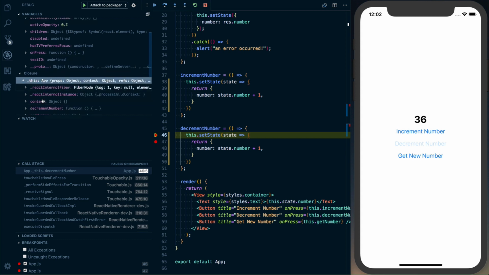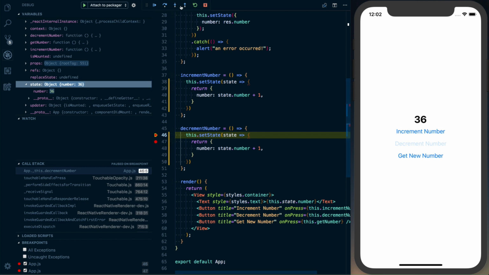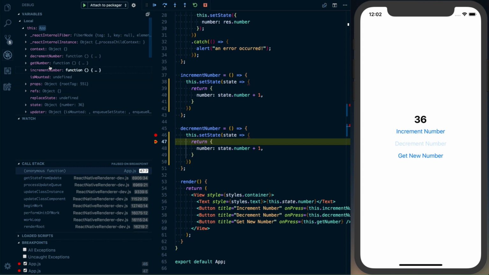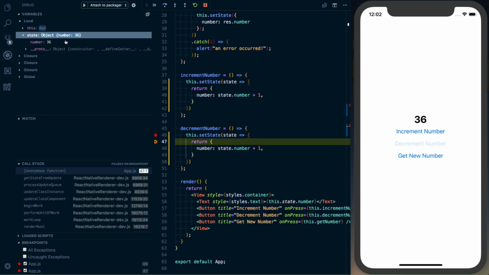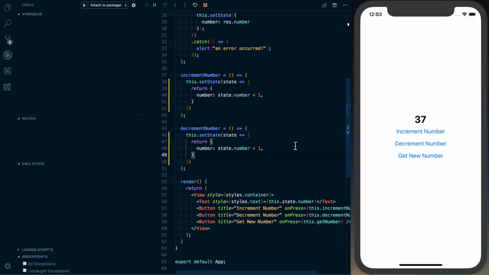We need to look at the closure. So we've got state, we see 36. Okay, cool. We'll go to the next one. We'll look at state, it's still 36. This time we want to look at local, I think, so we can see the state. It's showing up there, and we can see it's incrementing to 37 after this point. Basically, it's giving us a bunch of information to debug it. It's very much how you use it. It's just giving you a lot of insight, a lot of information for you to use if you choose to.